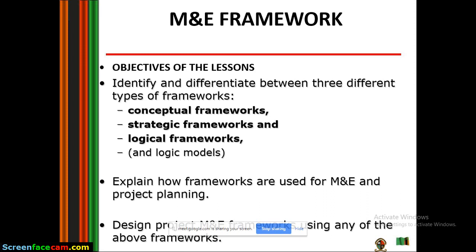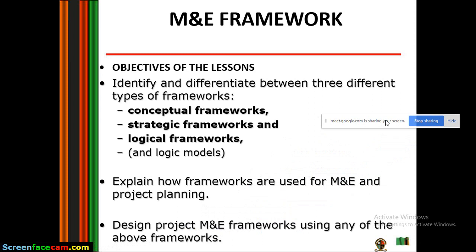Furthermore, the student should be able to expound on how these frameworks are applied in monitoring and evaluation as well as project planning. The last bullet is that we should be able to design a project M&E framework using any of the above frameworks.